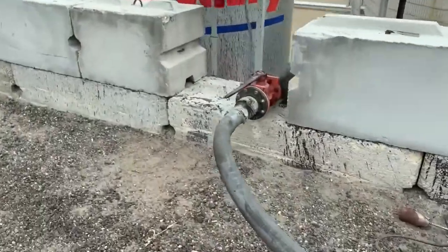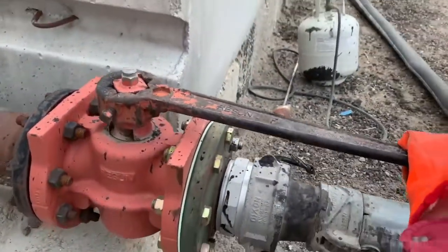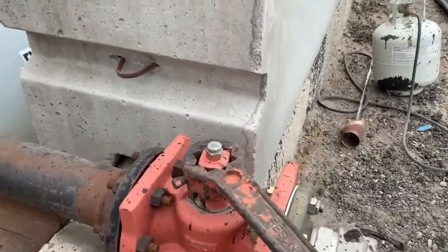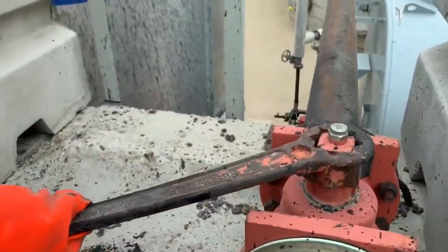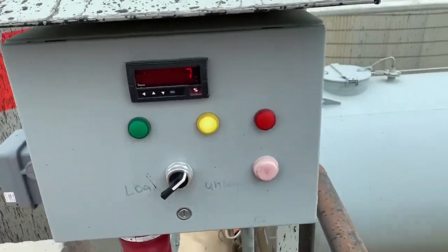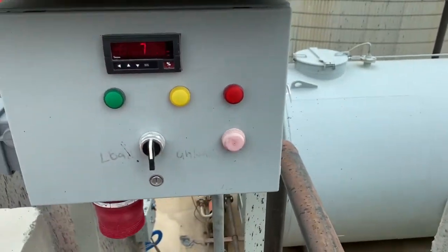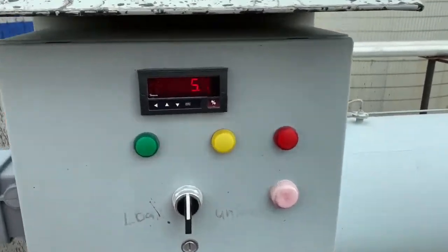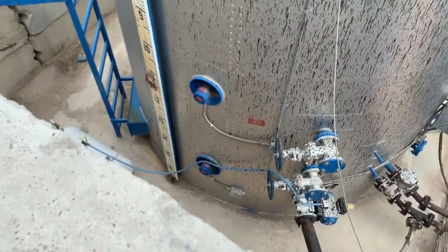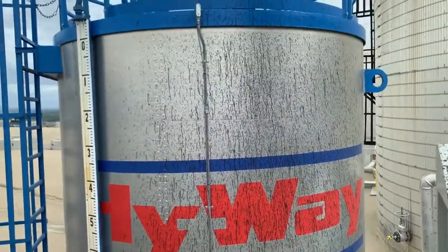In reverse order, going from the trailer back to the tank, I'm simply going to close this valve. Got that closed. Clean hands — don't use gloves up here. Hit the off button, turn that off and hit the off button. That's going to shut everything down. The readout is at 75; tank level down there is just under 11. I'm going to fill that out on my driver trip sheet, go hand it in, and we're all done.